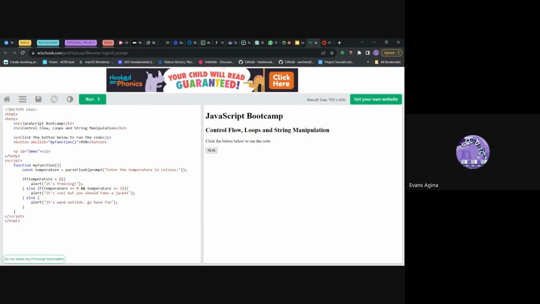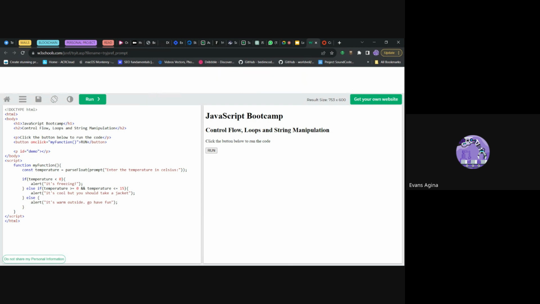So it's going to tell us it's freezing, but if the temperature is greater than or equal to 0 and at the same time less than or equal to 15, just somewhere within that range, like I said, you have to apply your knowledge of inequality here. Then it's going to tell you it's cool, but you should take a jacket.